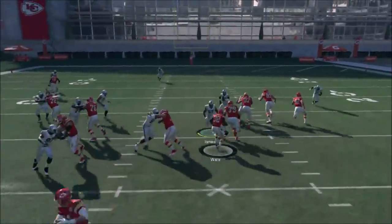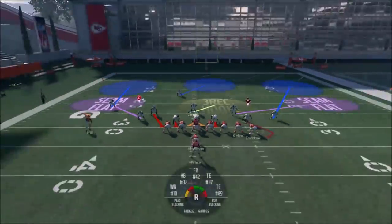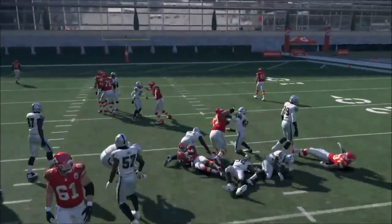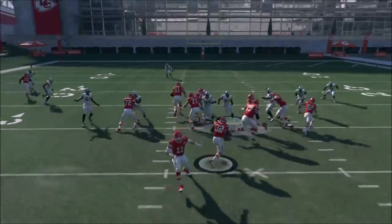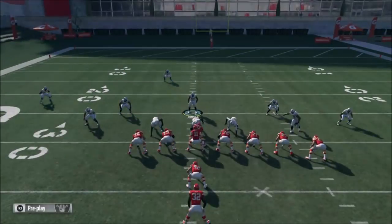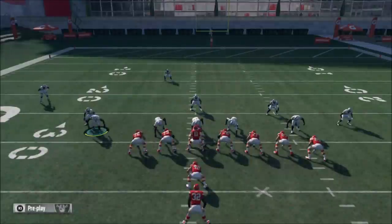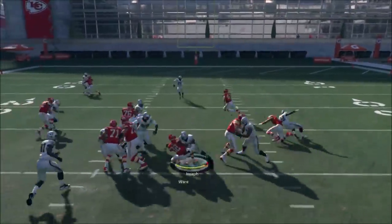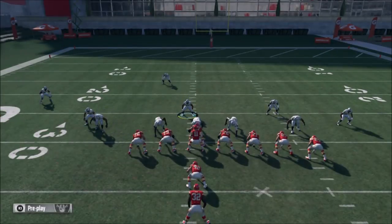I tried to hit stick, but at least my safety's there. That's what really makes it effective — this safety being in the box essentially makes this like a 4-3 defense. That safety is kind of acting like a linebacker. He's still only getting two yards. I don't have to make the play. Something that's really annoying this year is if it's third and ten, somebody can just switch to a run and get it to first down. But if you come out in something like this, it's not really there. My safety's just making the play every time. Standing that linebacker up and having that safety in the box basically gives you a makeshift 4-3.